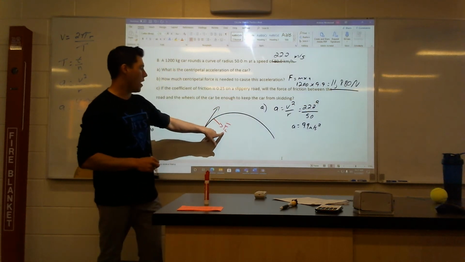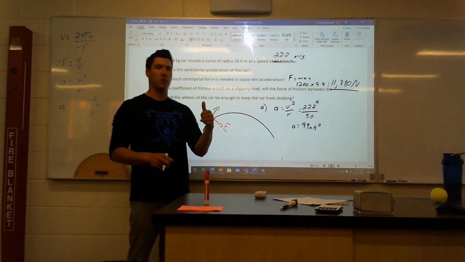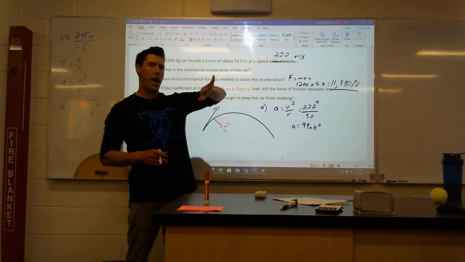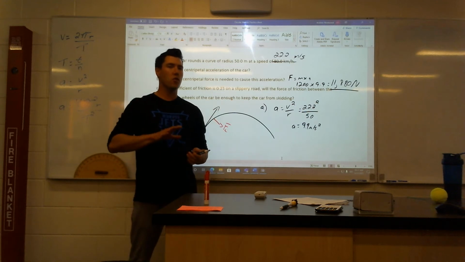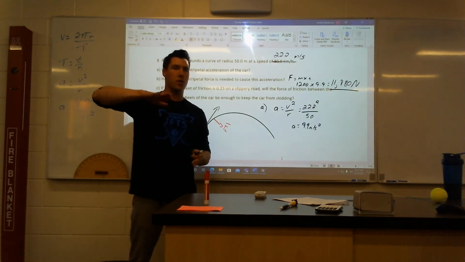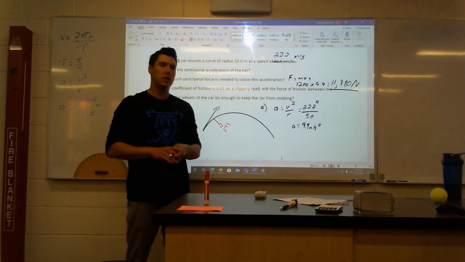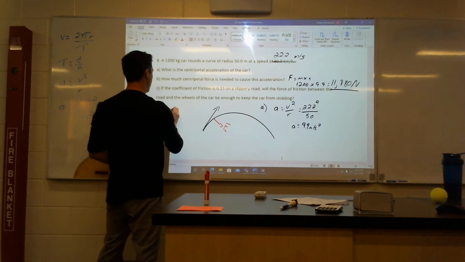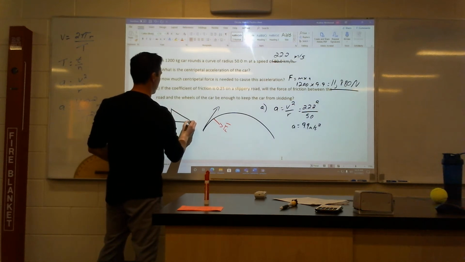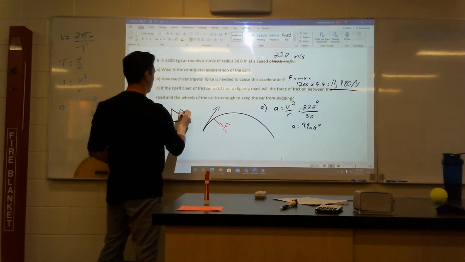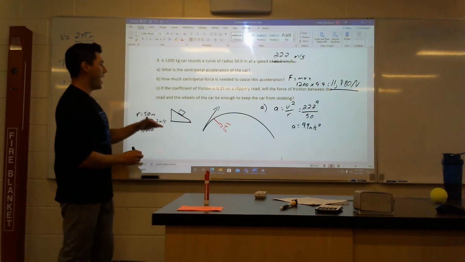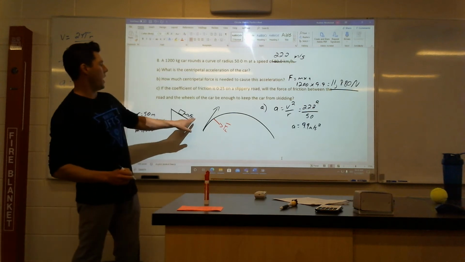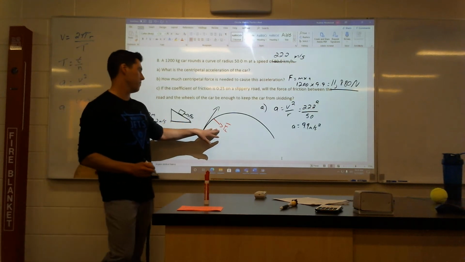What does this force come from? It comes from either the friction between the tires and the road, like when you turn, the friction will keep it there, or if there's an angle to the road, like if you've ever gone over an overpass, it's usually angled. That way you can go faster because that angle is going to want to keep you going this way. If your vehicle is on an angle like this, you need an angle inwards, which will then be force parallel. Force parallel will help with this force circular.